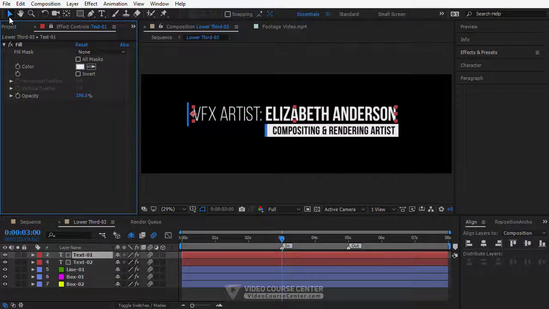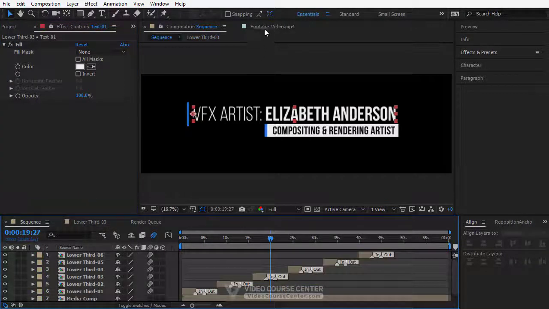Okay, this is Tools panel. Here we have some tools that we will use them a lot. Try to memorize hotkeys for these tools because this will help you to work faster in Adobe After Effects. If some tools are disabled for you right now, don't worry. When you add layers to your composition, you can access all these tools.